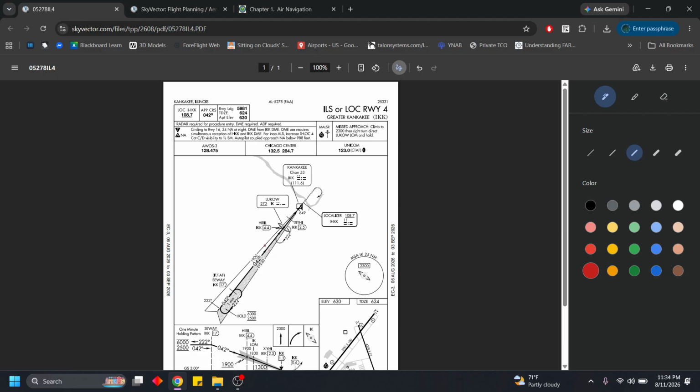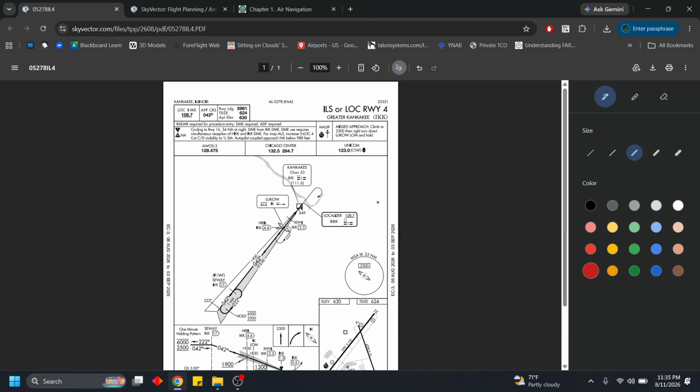So when we talk about holding, right, there's three things that we need to be able to do in order to successfully execute any hold, not just this hold off of this missed approach here. And that's to, one, we need to navigate towards this point, right? If we're all the way over here, we need some way to get from here to there, right? In this case, we're going to be holding over the locale locator outer marker, essentially just an NDB.